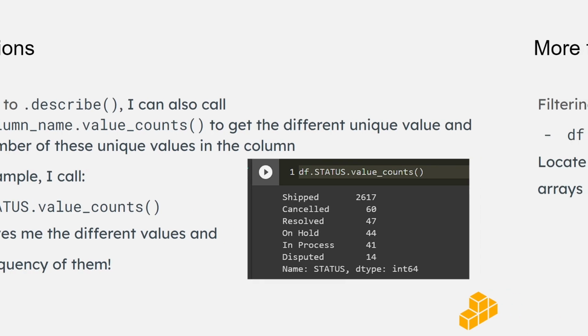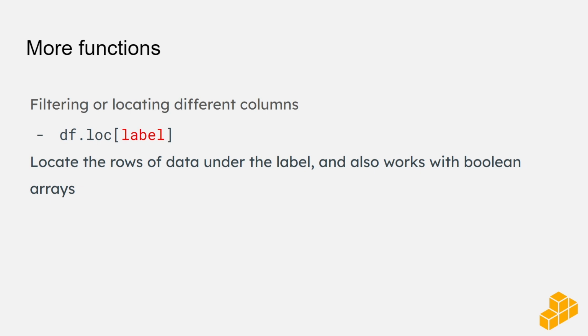Okay, so now that we have learned how to access the column, let's go into more detail about filtering or locating different columns. Filtering and locating, as in you just filter by a Boolean value. You all know what's Boolean, right? True or false. So when a condition is met, it will be written as true, and when a condition is not met, it will be written as false. Based on that, if it's true, it will output the value. If it's false, it will not output the value.